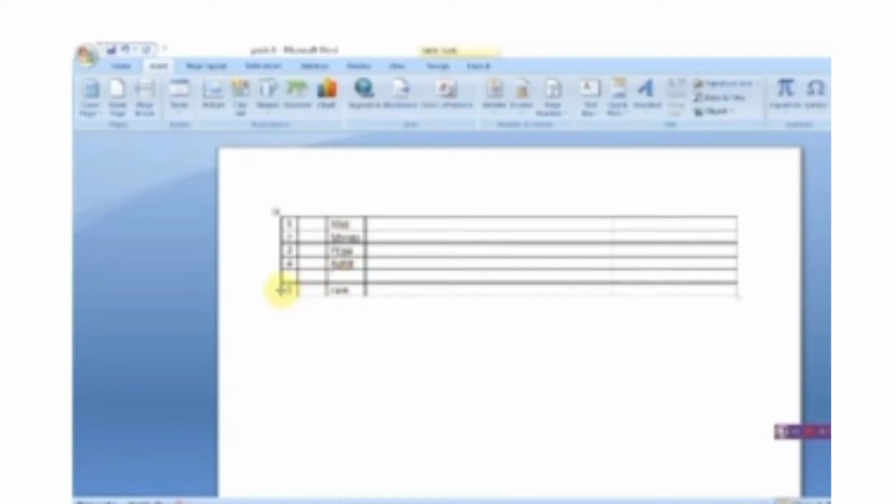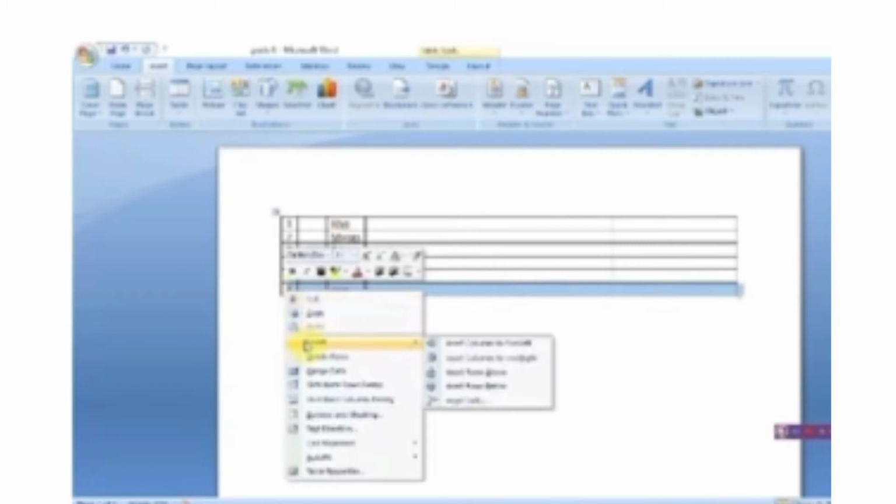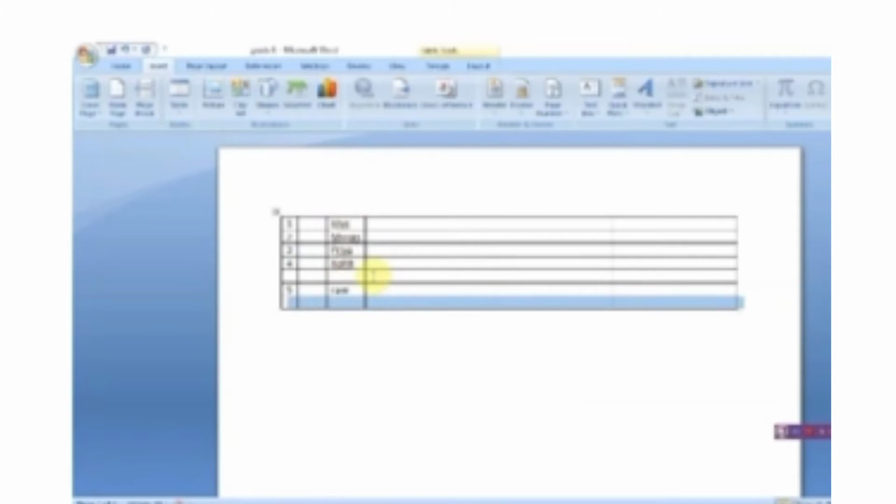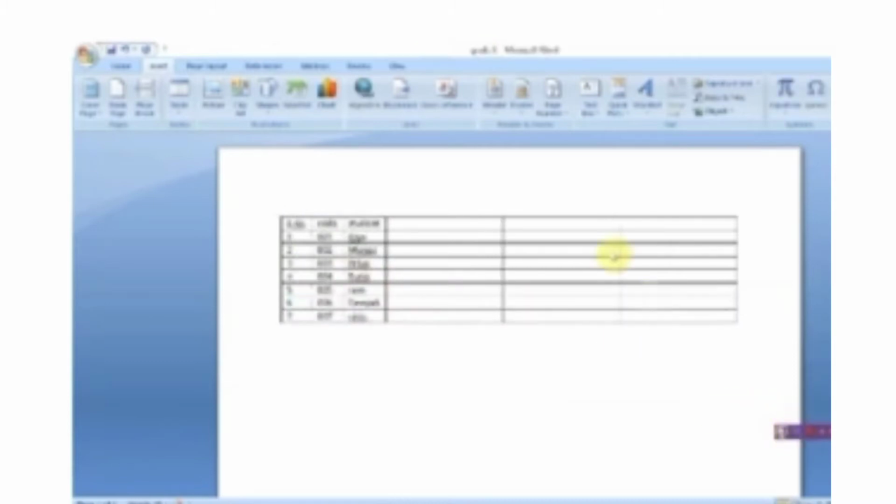Again I want one more extra row below the line. So first click it, get the insert option. Now insert row below. Click on below. See, okay, this way you can insert a new row or new column in your table. Now, we have just studied how to insert rows and columns in our table. Now we will learn how to select cells in our table.